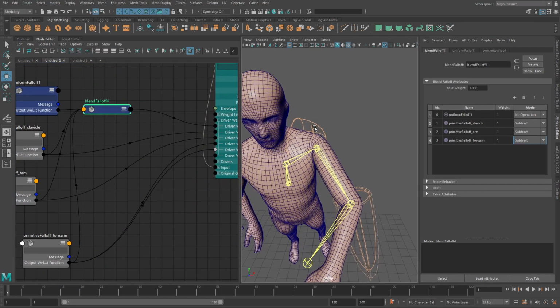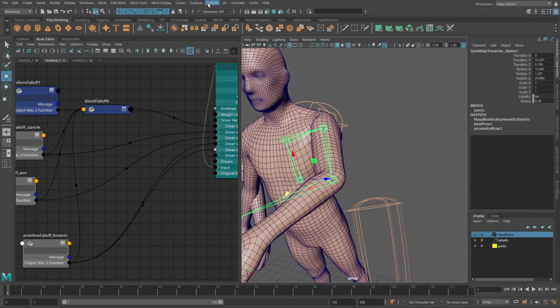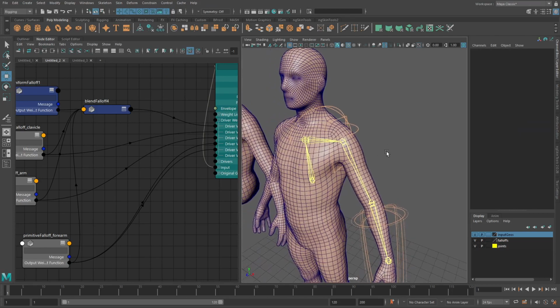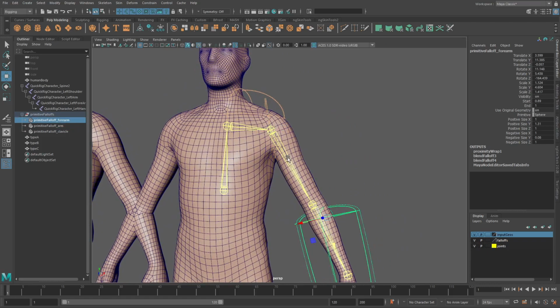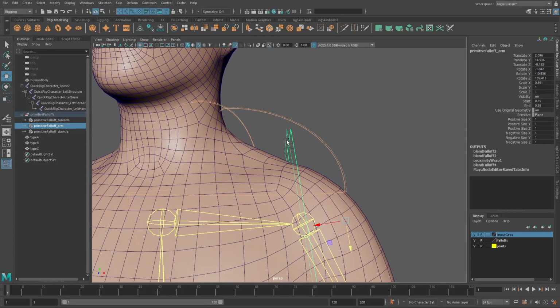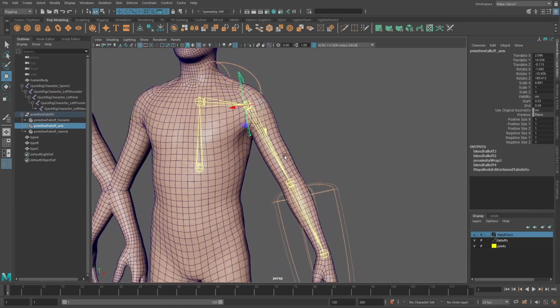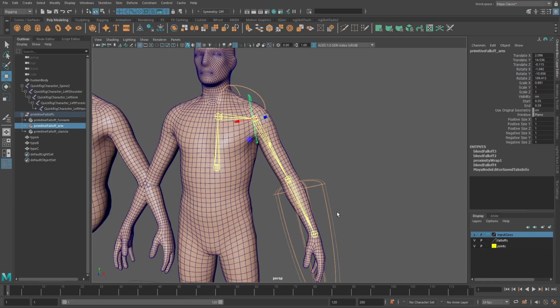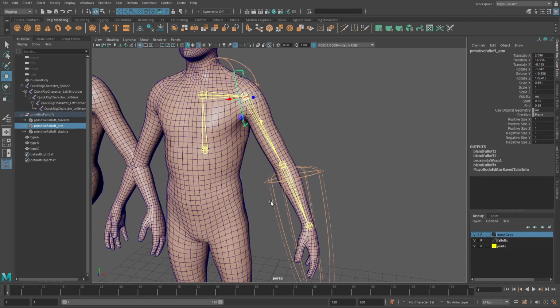Well, that's basically because of the primitive I've added in. I'm going to take this back to the default position. It was kind of freaking me out a bit. So what we can see here is that because of how I've added in the skinning for the arm, I've used a plane. And if we look here, you can see that at the beginning I've got 0 on this side and 1 on this side. That means everything on this side will be on 1. So we have to do the same principle, but for the arm. We have to remove the influence that the arm has on the forearm.